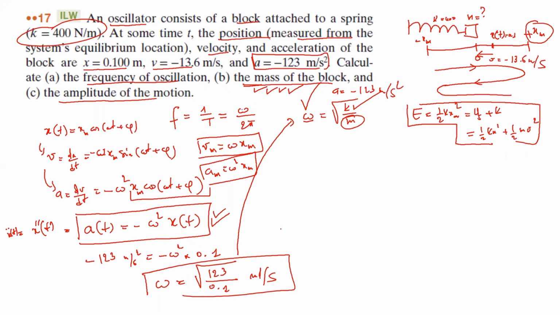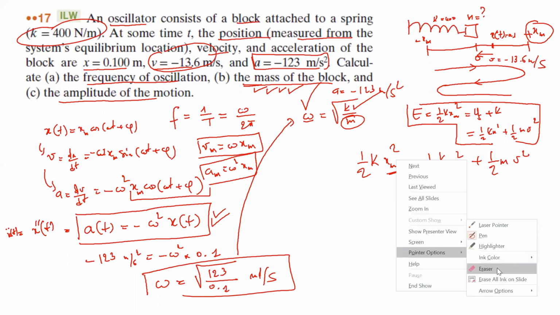Okay, now I get omega and I got m. Now, what is the amplitude of motion? The amplitude of motion, as our brother Hawam said, we can use this mechanical energy. I will have half K, I know K is 400, xm square. By the way, this is the question, amplitude of motion, xm. This will be equal to half K, I know K, x, I know x, 0.1, plus half m, I know m now, I know it from the second question, V square, and I know V. V is this. And then I can get my xm. Okay?